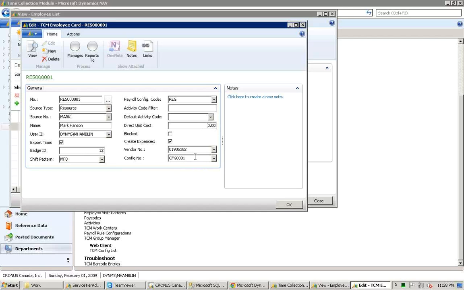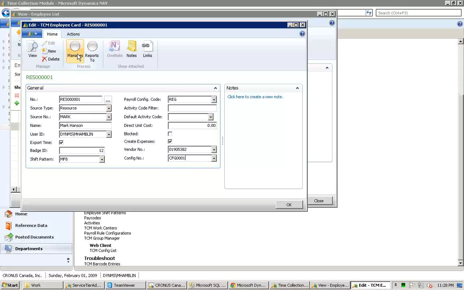Finally, this config number, this is for the shop floor client. We can define different configurations that decide whether we show the time card first, whether we show the dispatch list, whether we show jobs in the dispatch list, whether we show production orders in the dispatch list, and so on. There's a number of different parameters we can set that control the behavior of the shop floor client. That was the piece in the web browser. Based on this configuration, we can leave this blank, and using filters, it'll automatically choose the appropriate configuration for this employee.